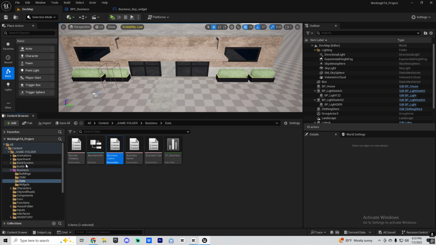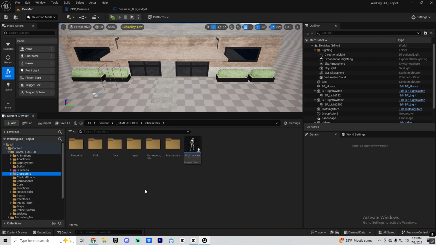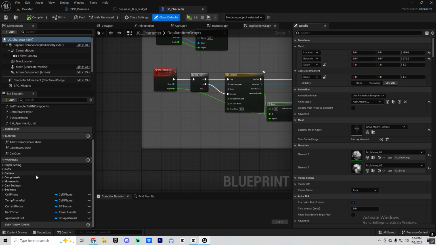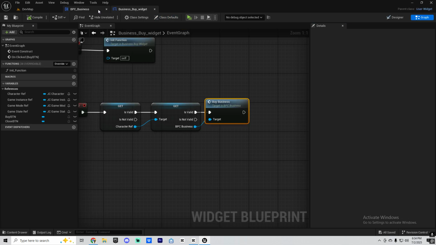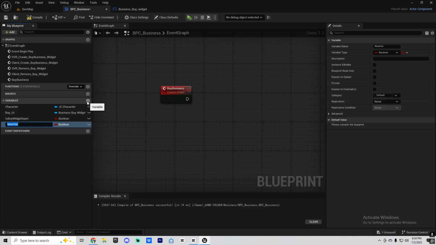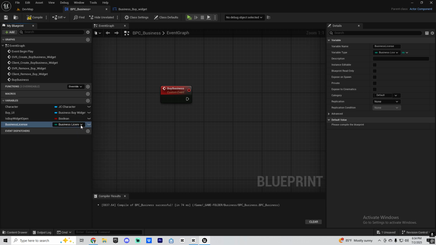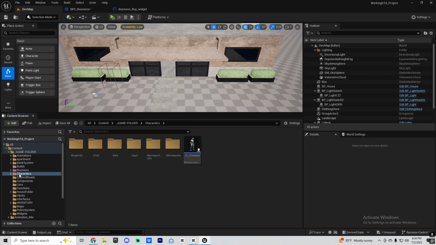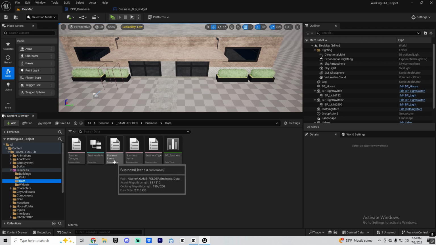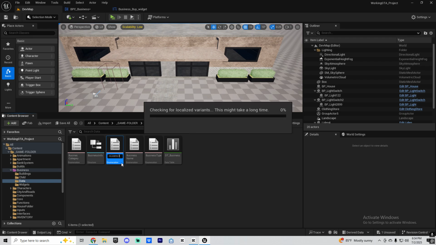Right, and inside of the character, I'm gonna create a new variable. Matter of fact, I don't even need to go in. Let's go in here and let's do business license. Right, and then we'll do business license. Where's the E? Come on. Give me 1 second, guys. Okay, so where is it? Data, business license. It's gonna bug me.